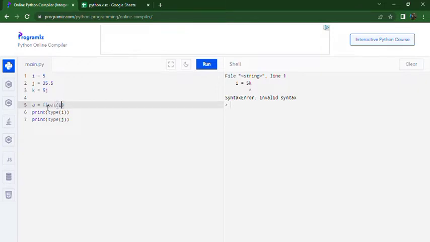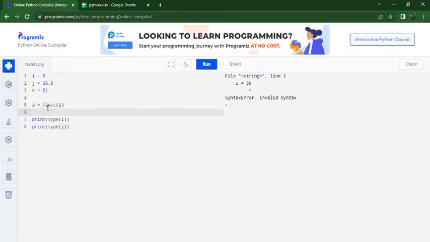Float I. And then variable j into int. And j. And then we will call the new variable name. So let's try checking this one. Okay, our new data type now is float.